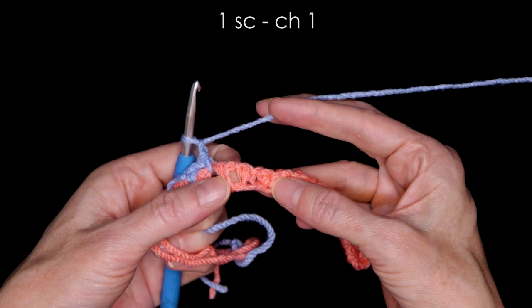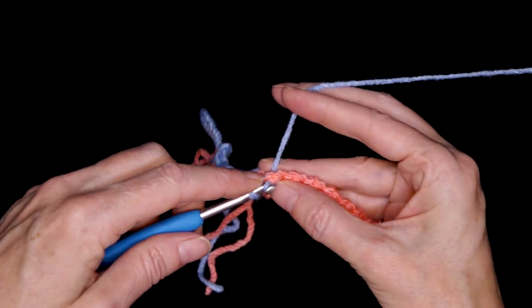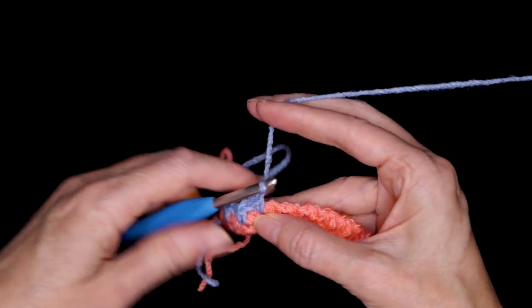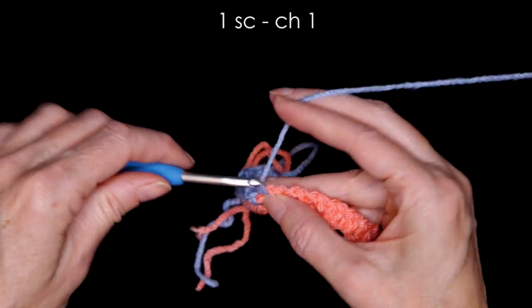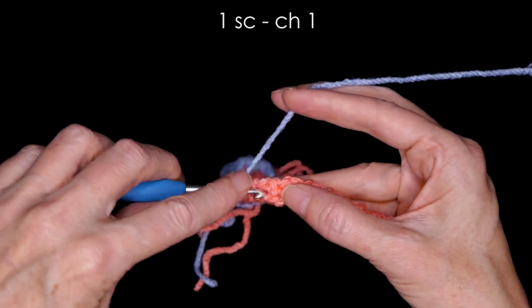So you can pause the video and keep working along. 1 single crochet and a chain 1 into each of the spaces. So we're not working into the stitches, just into that space all the way along our row.